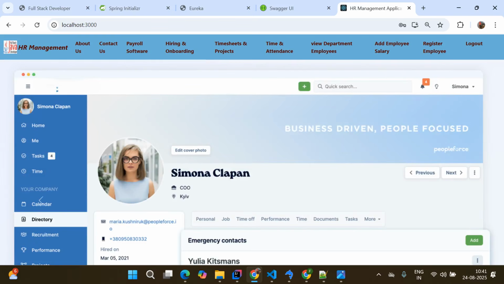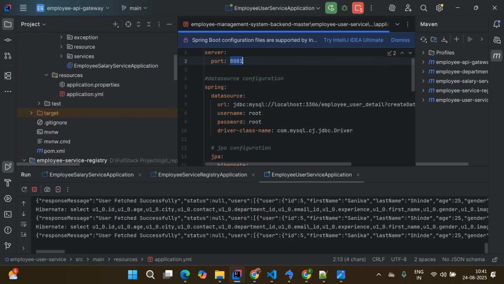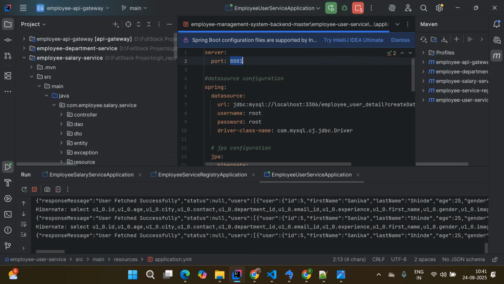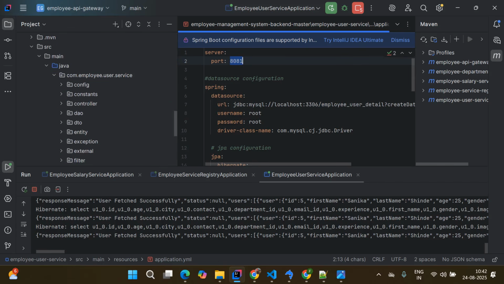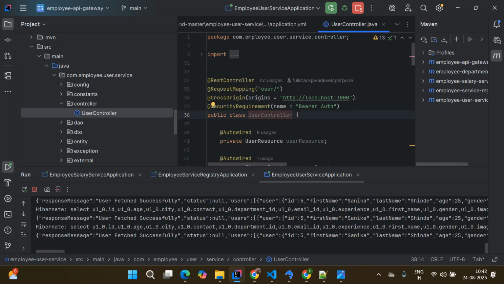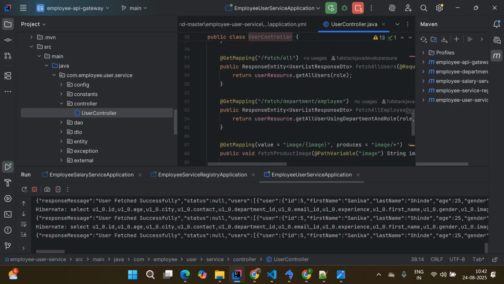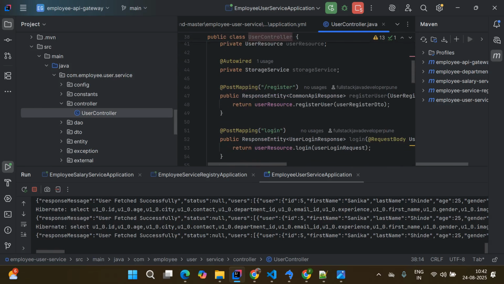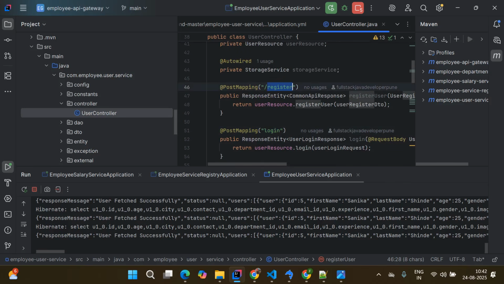Then coding practices, you can simply say we are using here Spring Boot with the microservices architecture. Once this code base is available in your system, you will be able to go through it in detail. I will just high level walk through our user service first. Now if you come up with user service, see this is the controller layer we have created, and here all those things we handle with the SOLID principle approach actually, right? Yes. Then if you want to check, see this is the login service available here actually, and this is you can simply say register for us, right?